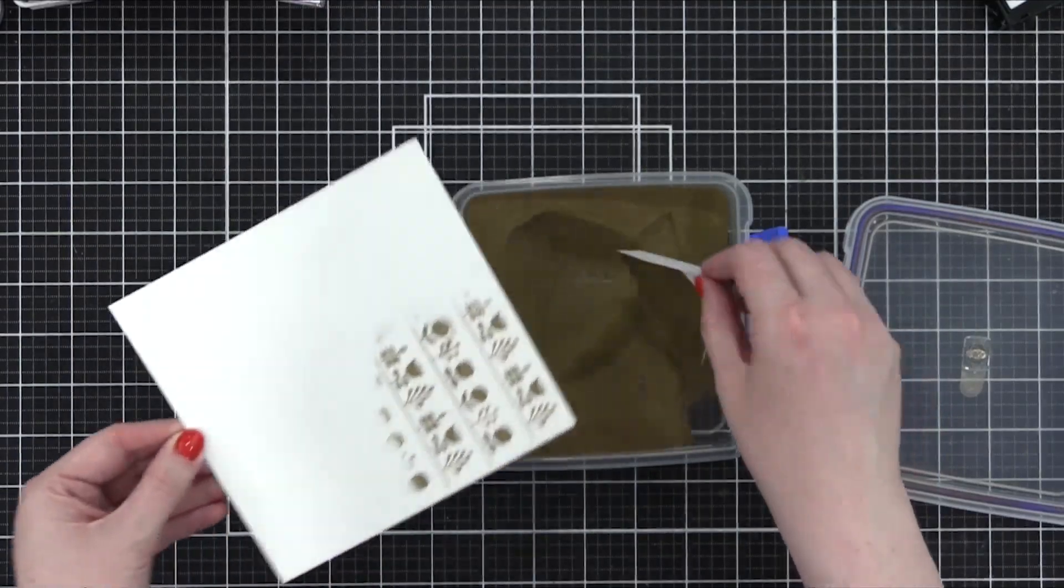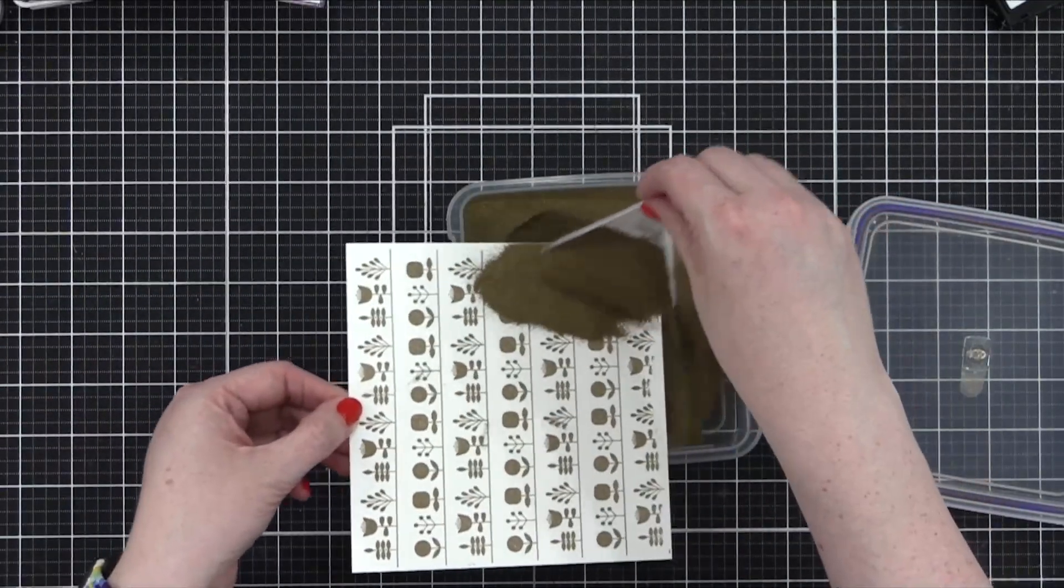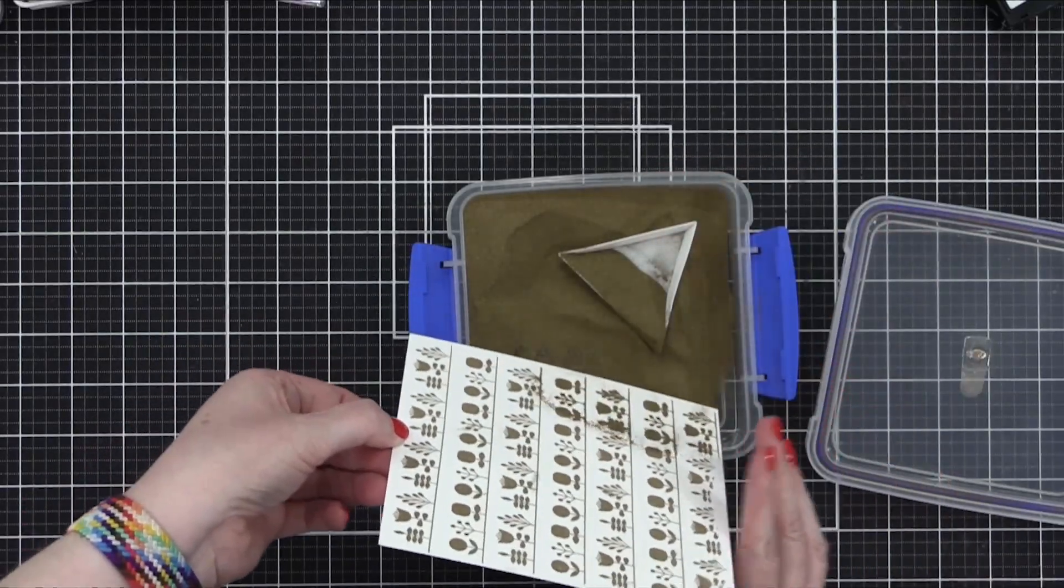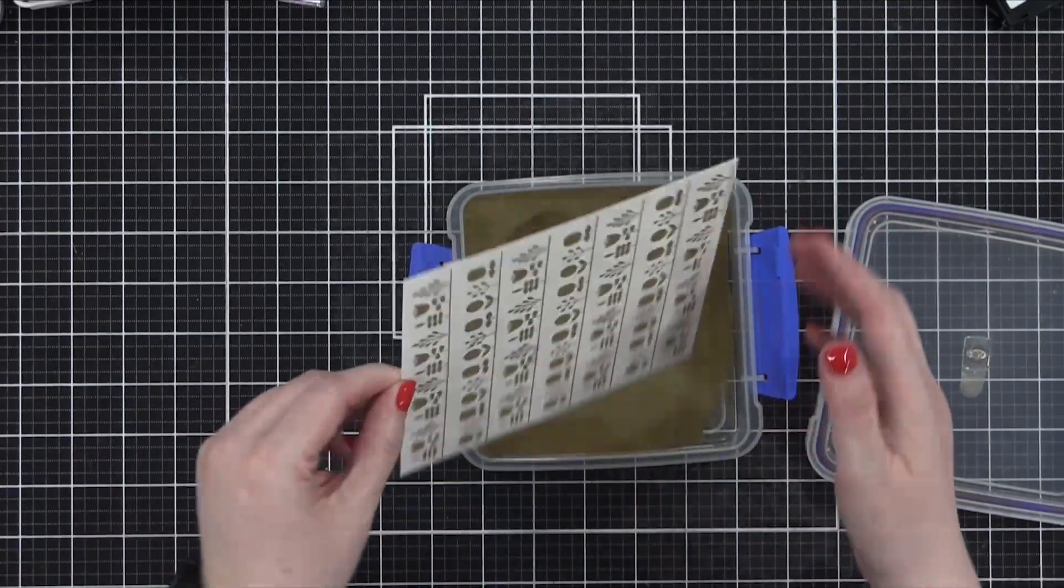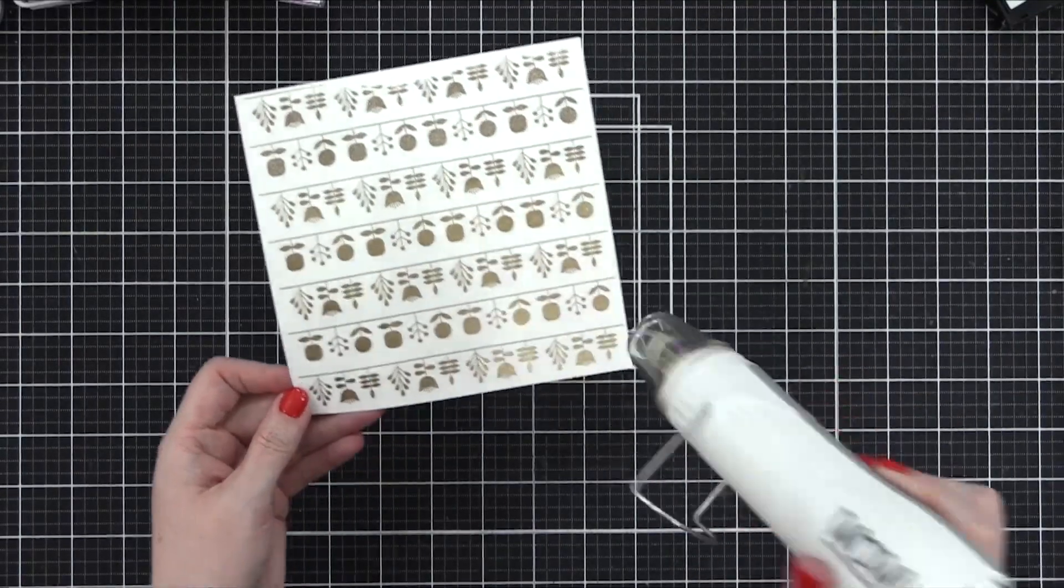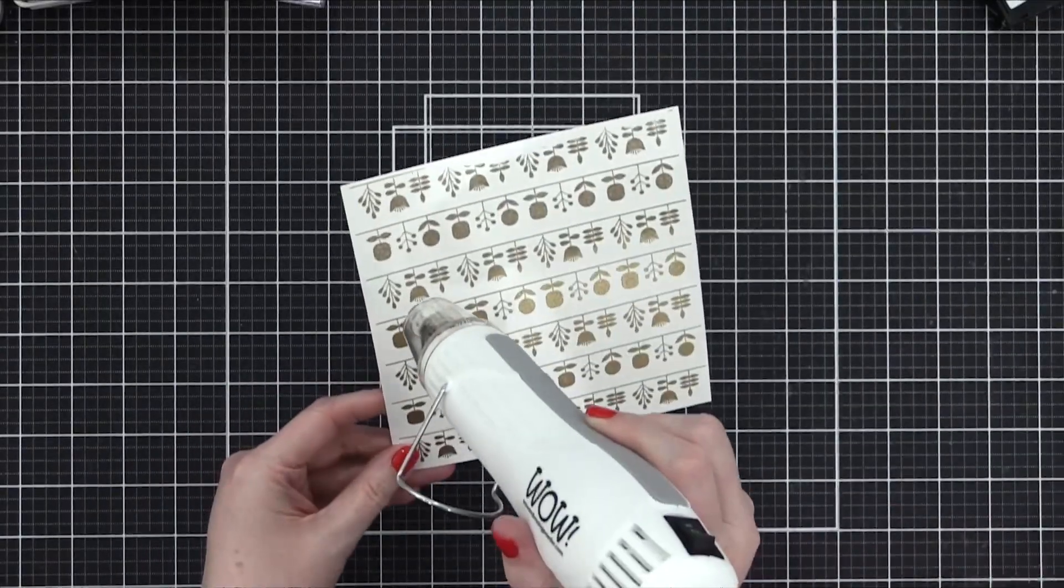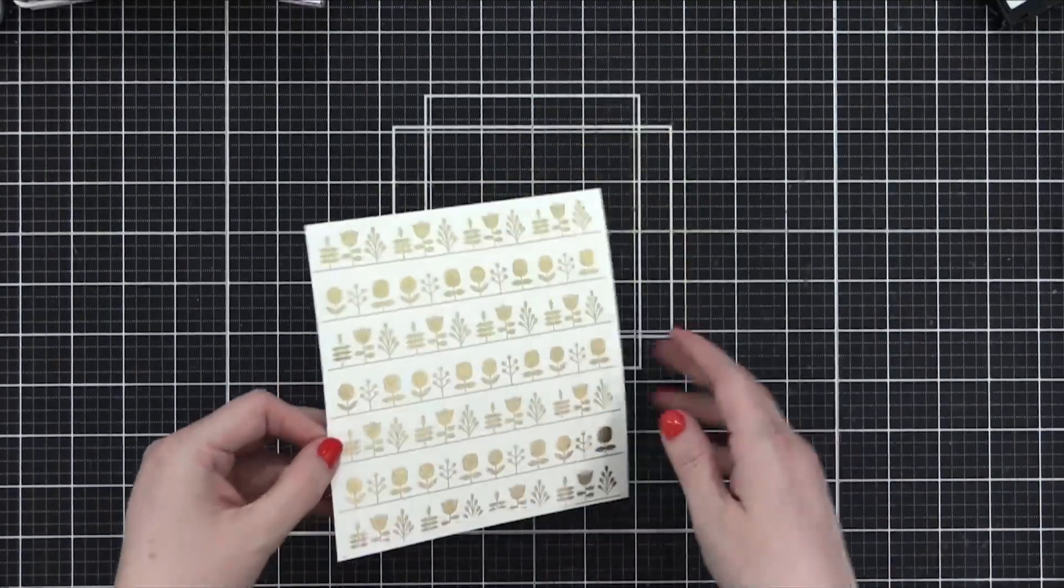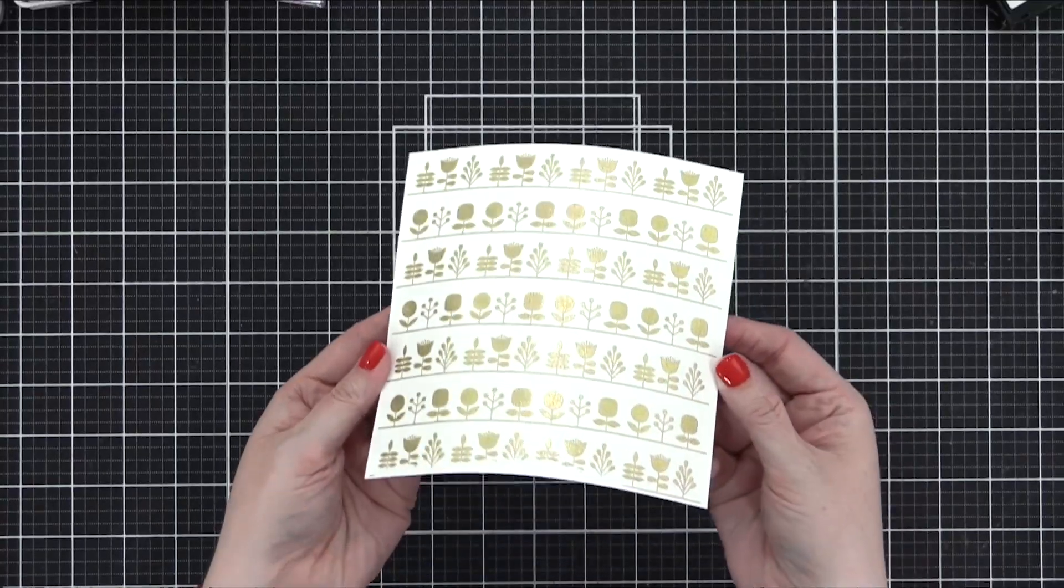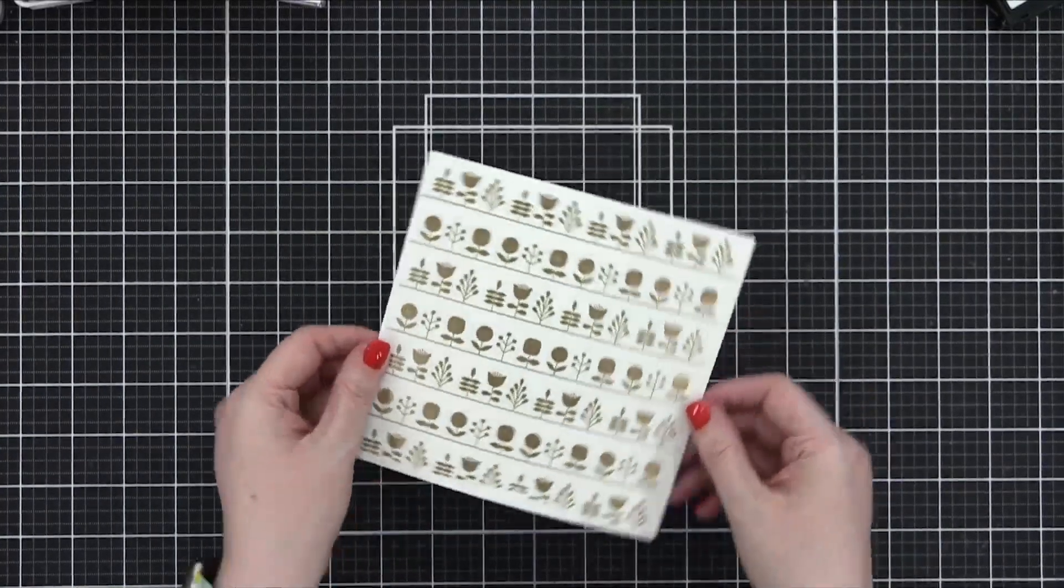I decided to stamp the entire stamp, so my paper is six by six, but I'm only making a five by seven card today. So if I really wanted to, I could have just used a five inch wide piece of card stock. I will eventually cut them down to five inches. I used my heat tool to melt off the embossing powder and then I'm left with this very shiny gold background stamp pattern.